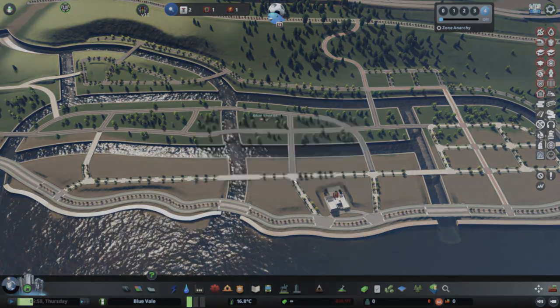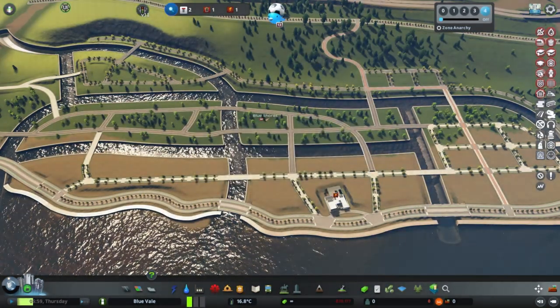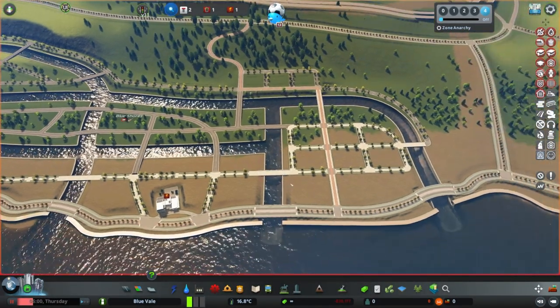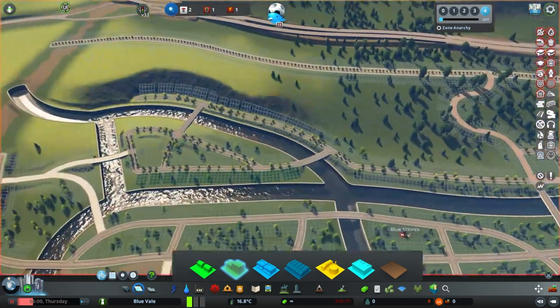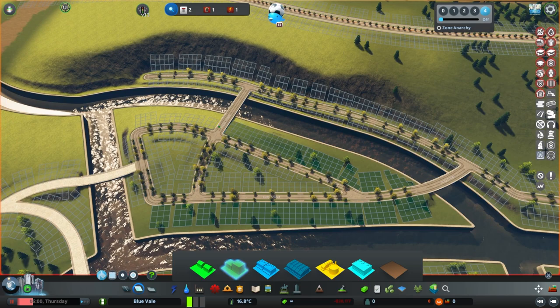Maybe someone in the comments could help me out here. I might post it on Reddit as well, just to see if anyone can help out. It happened. If I just don't let the game run for a minute. It happened the first time I went to try and place commercial in here. So I'd already placed the residential up here, which I'm just going to redo now, because again, you never know, this might be salvageable, so I'm just going to keep playing for now.